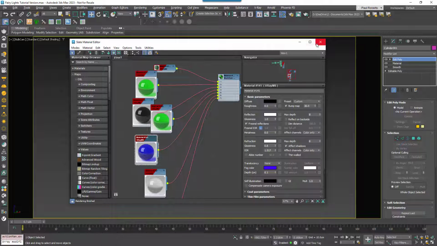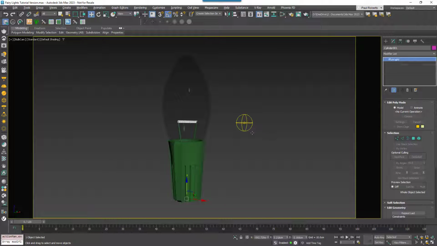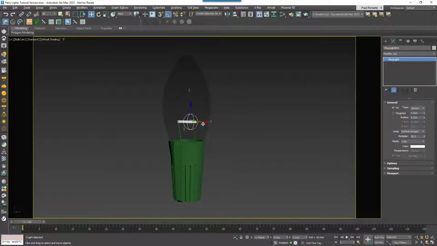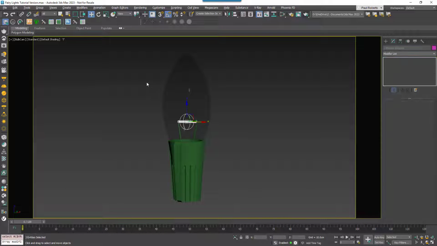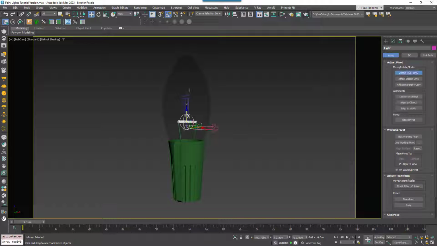I'm using a V-Ray light rather than self-illuminated materials, so I'll move it inside the bulb and then group both items together. Remember, since version 5, RailClone supports groups. Give this group a name to make it easy to locate later, and then move the pivot to where you'd like it to connect to the cable.